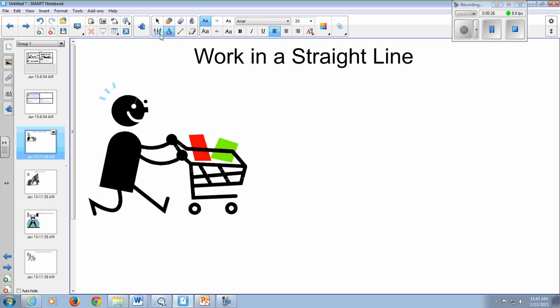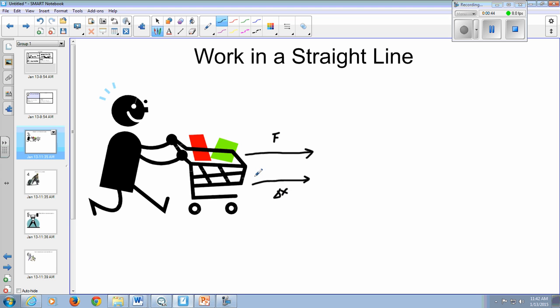or if we look at what's happening here with this picture, say, how this guy's pushing a shopping cart with a force that's directed this way, and it's displacing this way as well, with a displacement or distance this way, in that direction. So the equation for work in a straight line is essentially what we've started off with. Work is equal to force times distance or displacement.